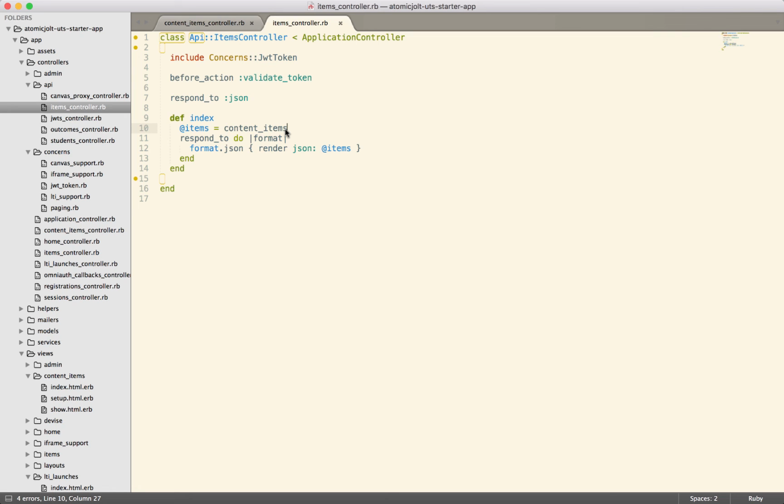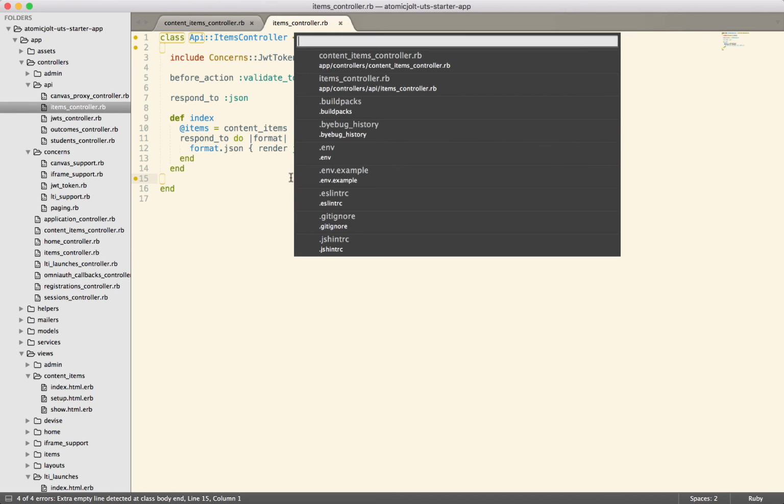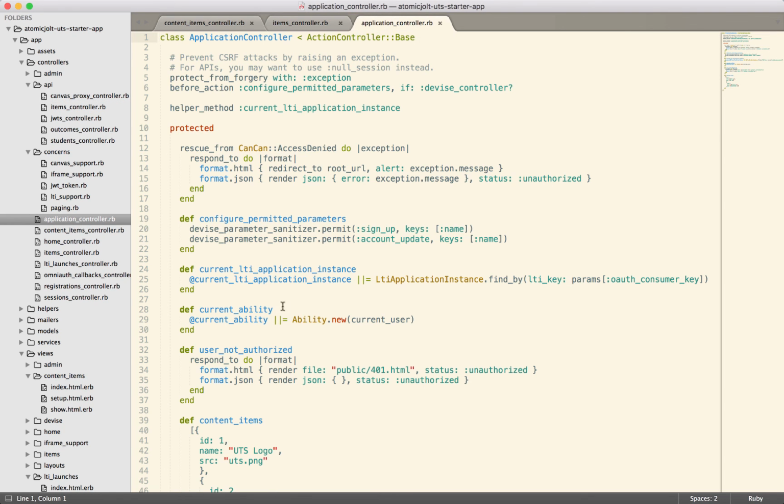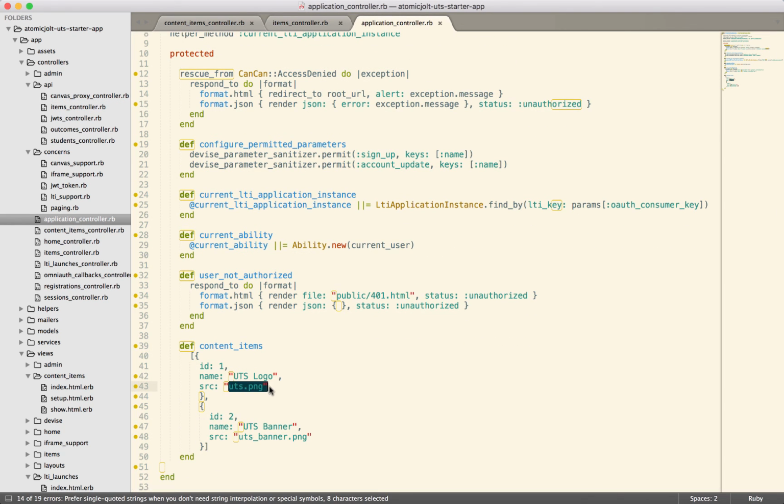To answer that question, I think we'll need to decide where the items live and where they come from. Right now, the items are just coming out of this application controller, right? And so we give them the source, and we assume that they're on the server. They're going to be served up by Rails. Now we could say, let's put those into the Webpack bundle and let Webpack do it.